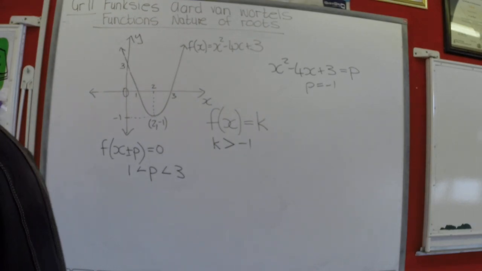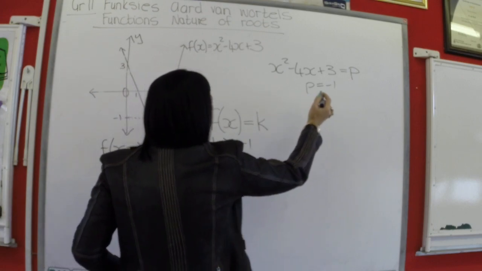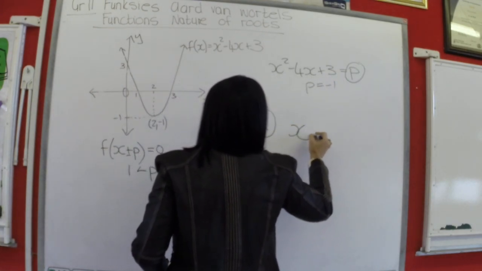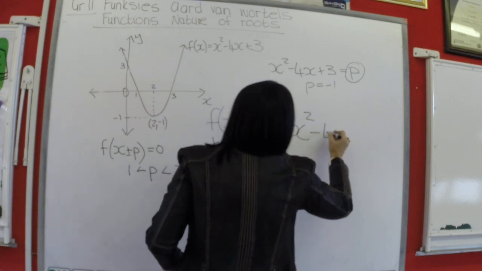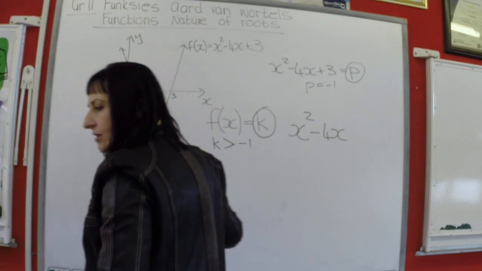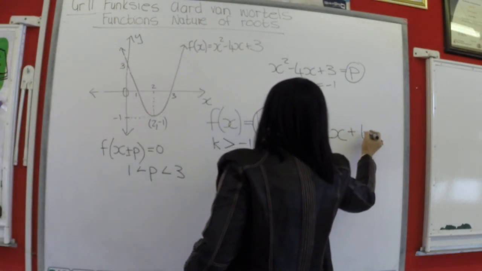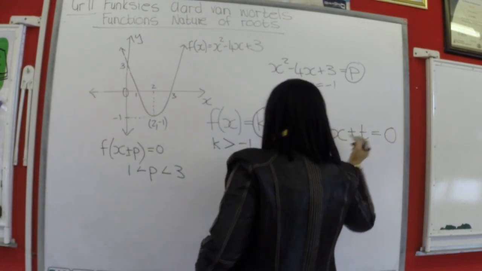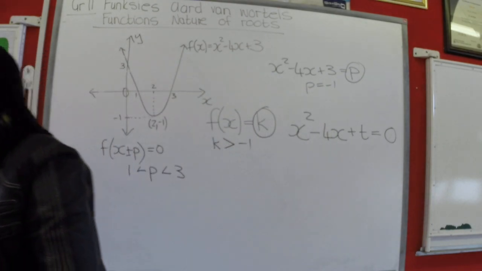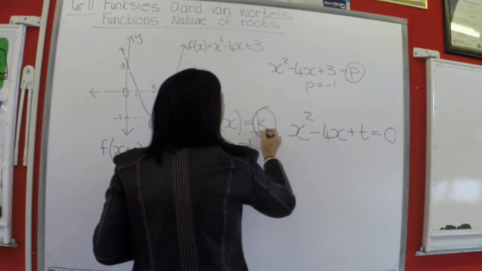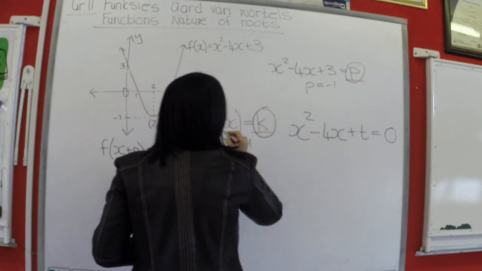is where the variable is not in the place of y like this and this. It's like this. x kwadraat minus 4x, en nou sit ons 'n plus t by, en ons maak hom gelyk aan 0. And you see the difference? Now, you're not going to use your ruler, because that and that's the same. It's in place of fx or y.